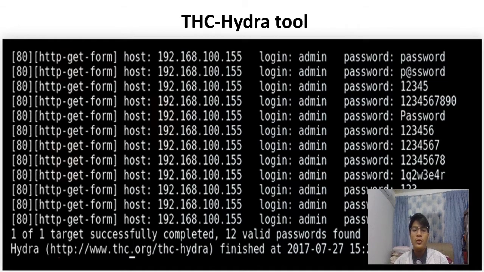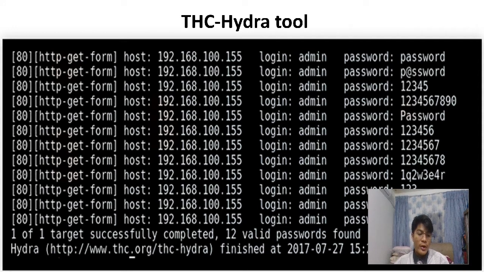Many tools the attacker will use in brute force attacks, like Aircrack, John the Ripper, L0phtCrack, RainbowCrack, and also THC Hydra. Here is the THC Hydra tool. THC Hydra will identify the vulnerabilities in the client system.